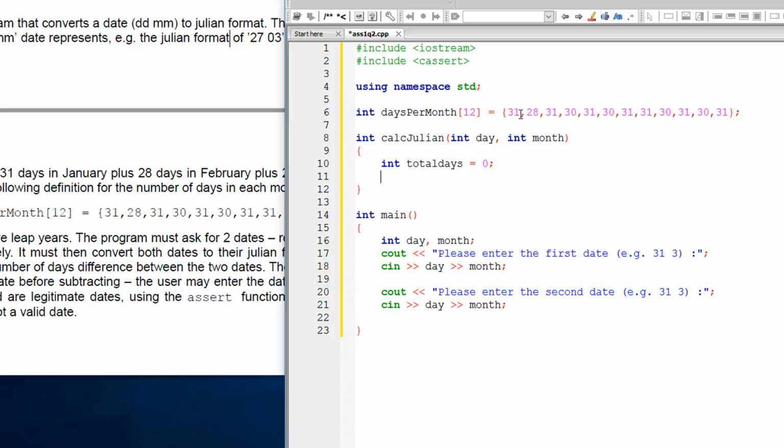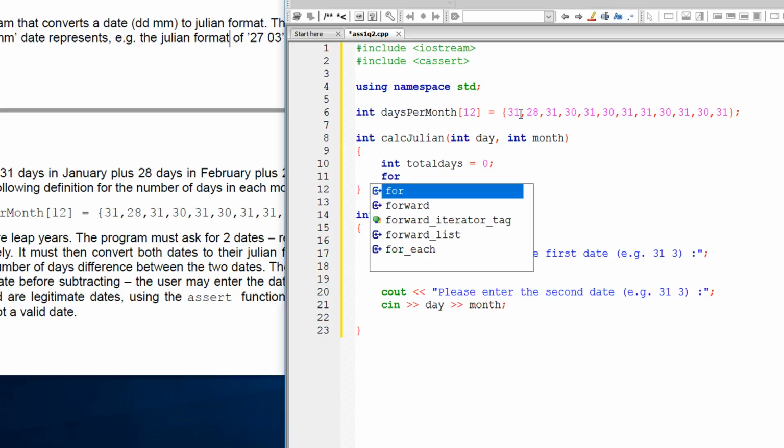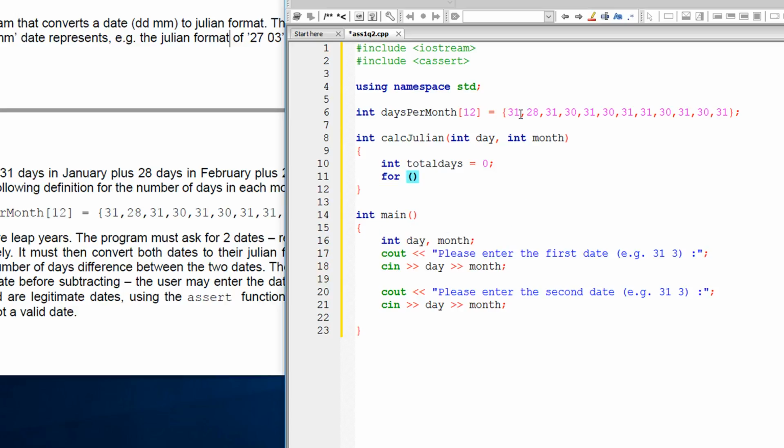So this is where the calculation gets a bit more tricky. I'm going to go for int i equals 0, because I want it to start from 0. And then I'm going to say while i is less than month minus 1, because we're starting at 0. So whatever we pass, and i plus plus.